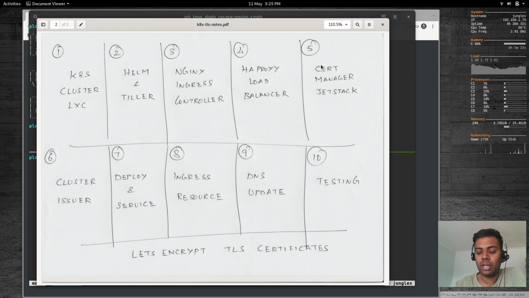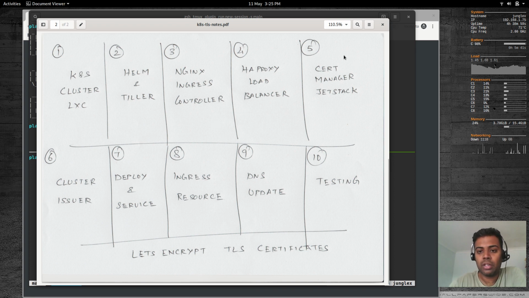So that will deploy a number of resources in your Kubernetes cluster. And then we deploy something called cluster issuer. So that's a custom resource definition, CRD. It's just a basic manifest, like if you create a deployment or a service using a manifest. So those are all core resources available in Kubernetes. And we can also have our custom resource in Kubernetes.